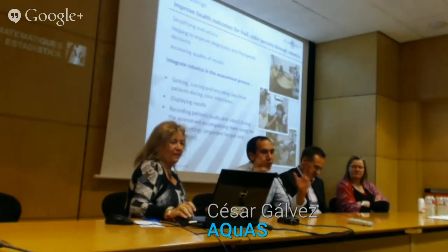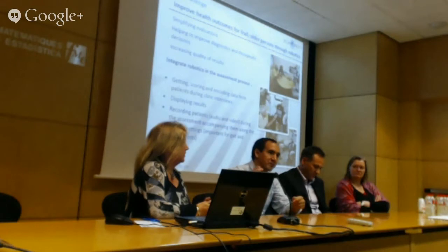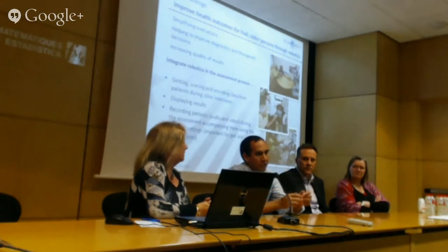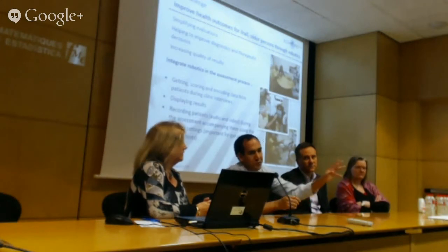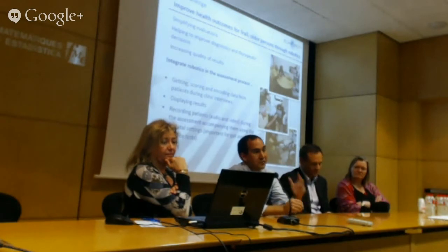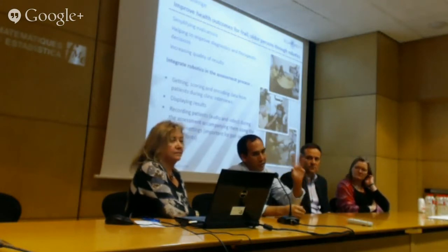We came up with two main benefits if we get to include some robotic device in that process. We spend a lot of time on all the tests we need to do with the patients. We usually spend more or less 50% of the time doing the test, registering the data in the computer. We need to interact with the computer and not with the patient. The patient is often waiting for us while we do some tasks with the computers. Time is one of the most important problems for us during usual clinical practice.